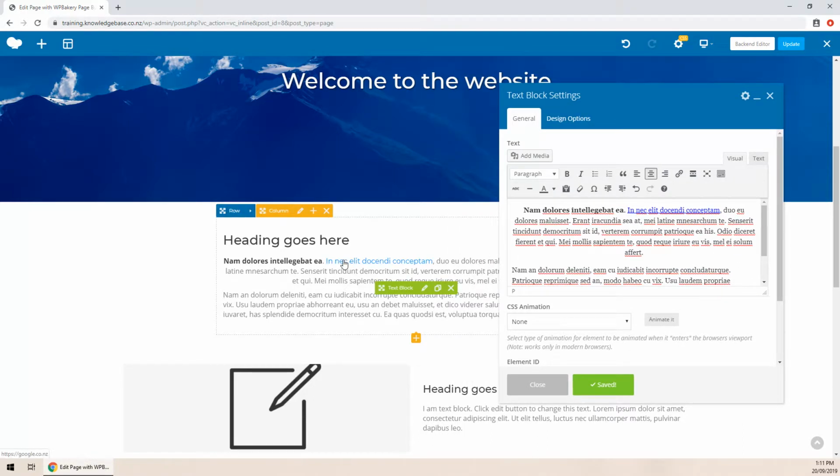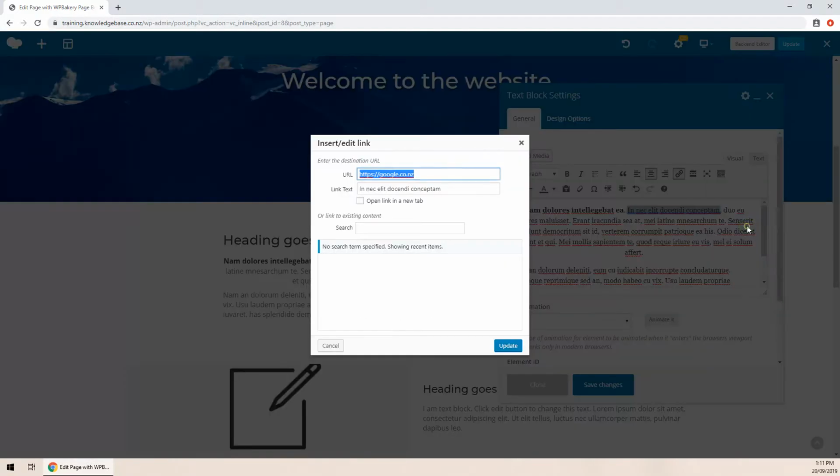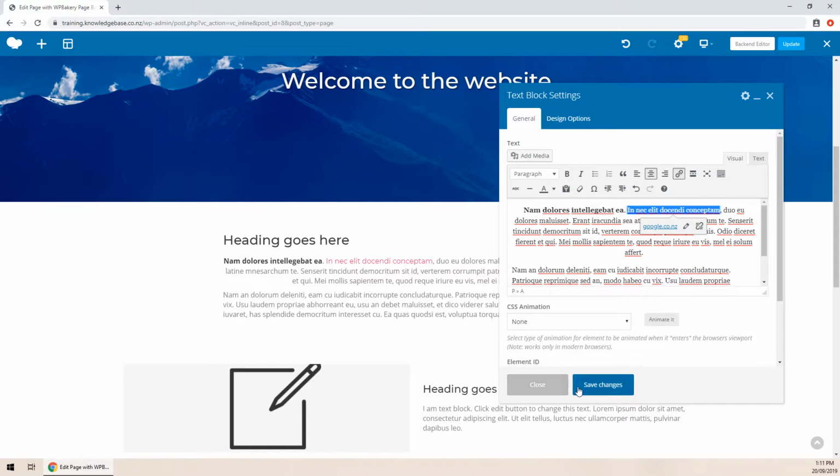And as you'll see, it's styled a different color, which is predefined by default. Or if you wanted to remove the link, you can click remove link and it will get rid of it. Or if you want to add a different link in, type that in. And then if you wanted to open that link in a new tab instead, you just click that link options gear, click open a new tab, and click update.